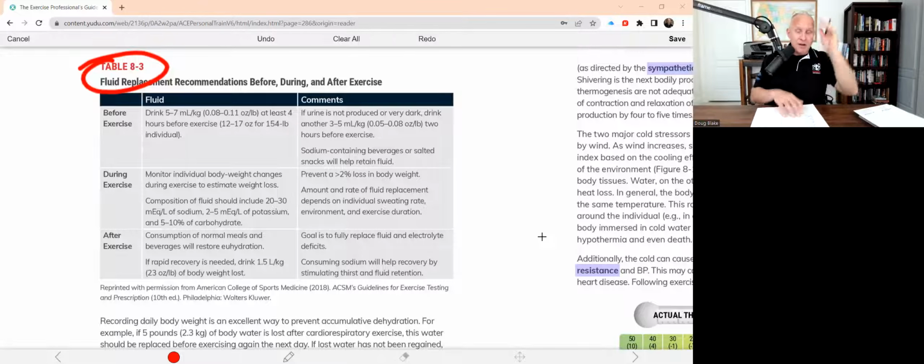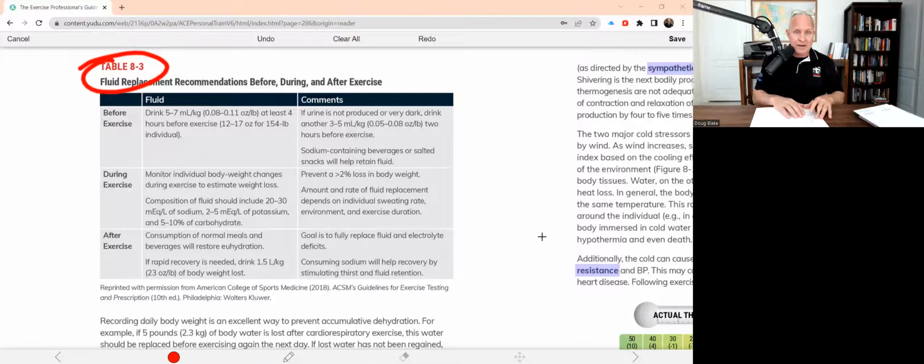Because remember, on an actual test question, they're going to do it like this. Generally, they're not going to give you ounces. I'm just telling you, they're going to go metric. But again, you don't have to write 5 to 7 milliliters per kilogram unless you want to. They have ounces per pound in parentheses. If they give you a question and it's only one, they're only going to give you metric, or they'll give you both. So it doesn't matter.